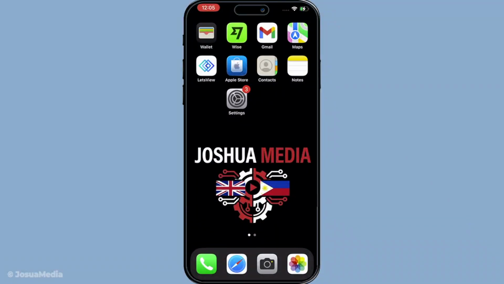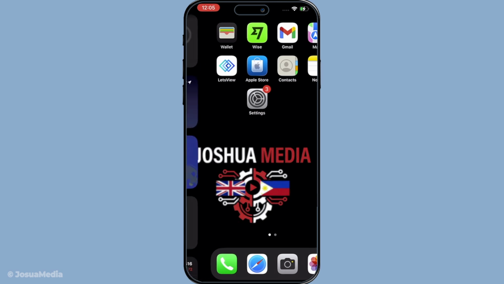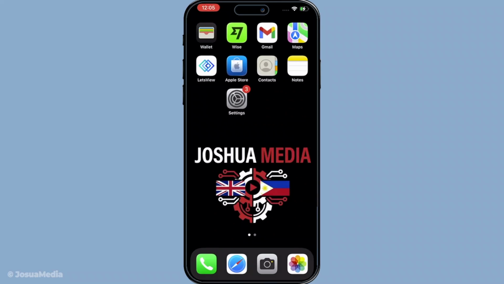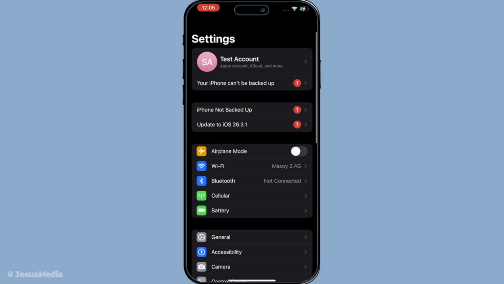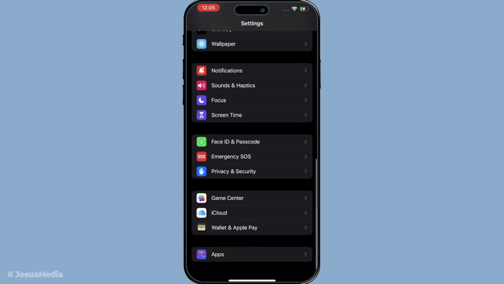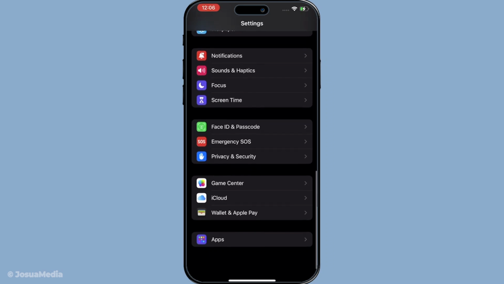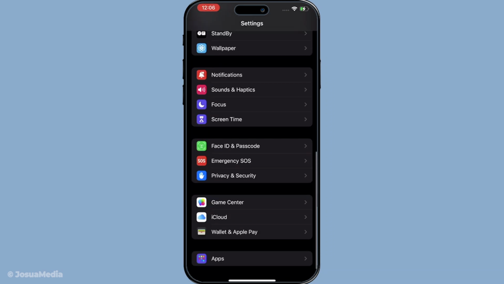In today's video, I'm going to teach you how to enable or disable Web Inspector in Safari on iPhone. So I'm starting right here on my iPhone, and the first thing I'm going to do is open the Settings app. Once Settings opens up, I'll just start scrolling down through the list until I get to Apps. You want to keep going a little bit because there are quite a few options here, but once you see Apps, just tap on it.